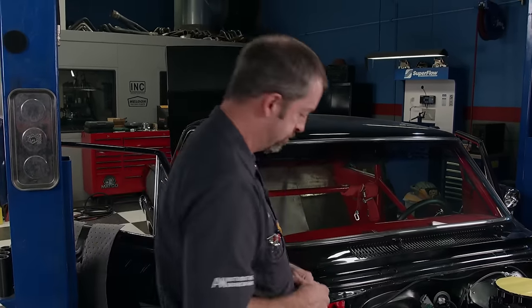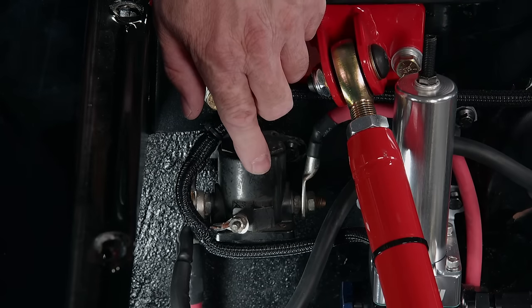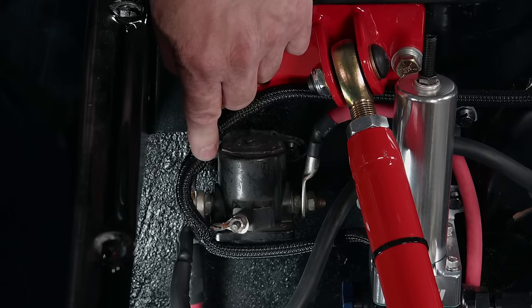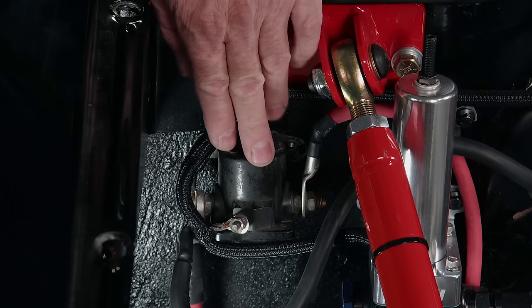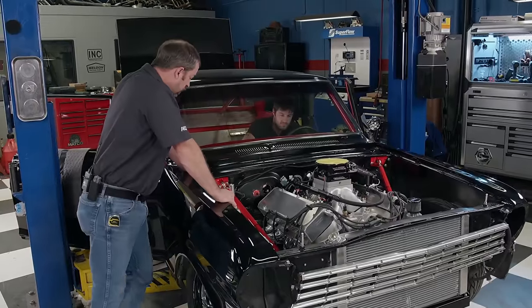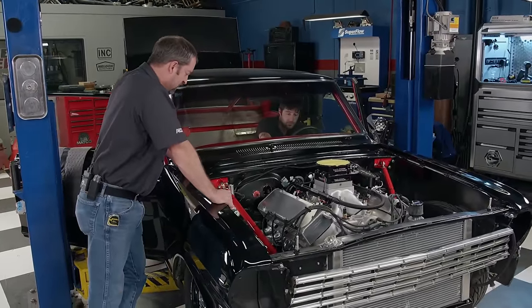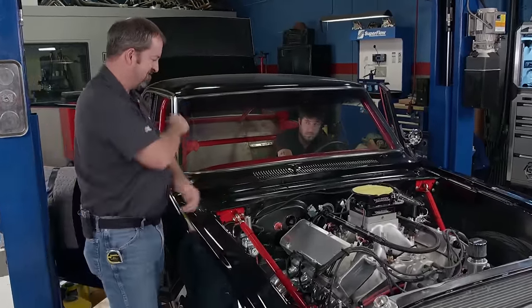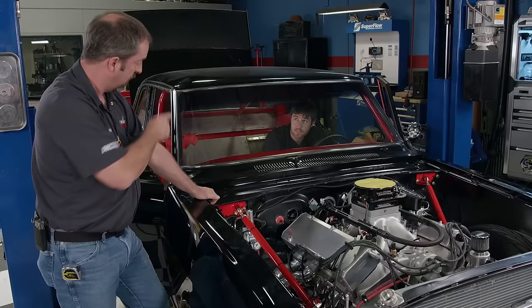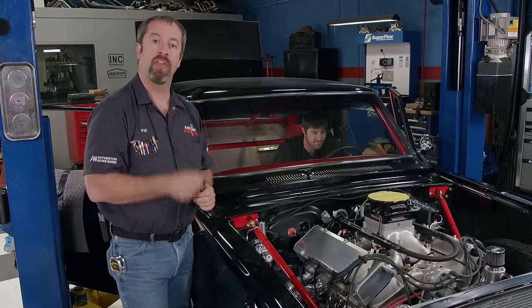We've already had good success with the trans brake, line lock, fuel pump, and water pump, so it's time to move on. The starter is next — we wired it like an old Ford vehicle using an external solenoid. The trigger wire is connected to the ignition switch at the key. This circuit is one of the highest amp draws in the vehicle, so make sure you have properly sized leads. The moment of truth — it turns over. Very nice. No smoke. Starter actually sounds good. Good deed done, and that's one more thing checked off the list.